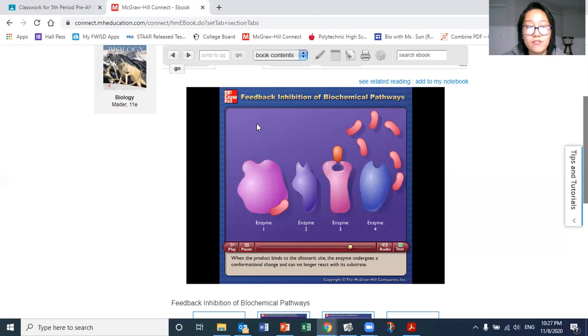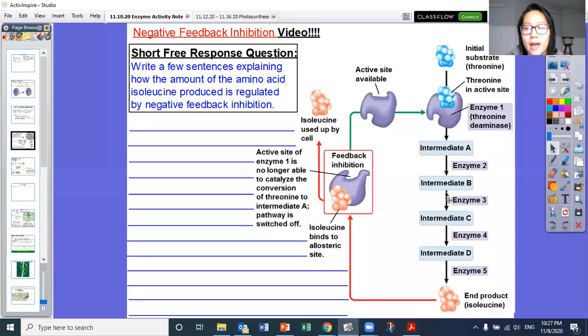If it actually came and fit right into the substrate site right up here, then it would be a competitive inhibitor, right? If you fight for the same site as a substrate, then you're competing with them and you're a competitive inhibitor. But in this case, you see the product is a non-competitive inhibitor, so it's coming to this allosteric site on the side. And once it does that, it causes a conformational or a shape change to the enzyme. And as you can see, now the substrate no longer fits in and the reaction will no longer occur. And again, this is a very smart and efficient way to use your resources and not having to wait on another reaction to produce something.